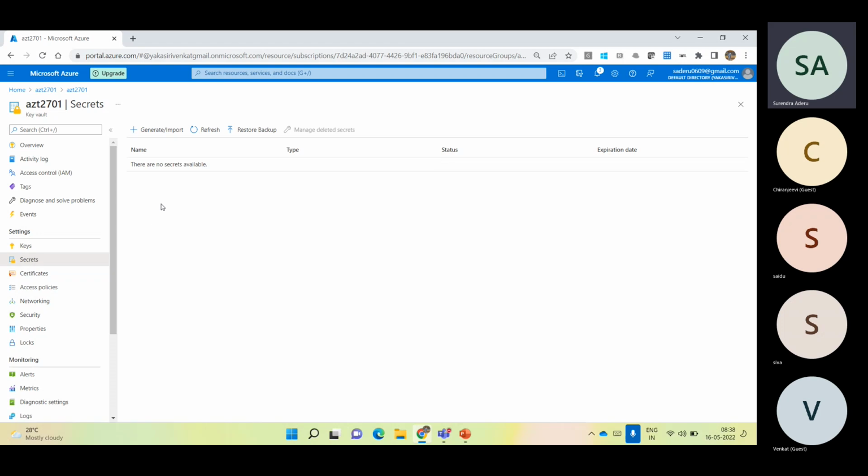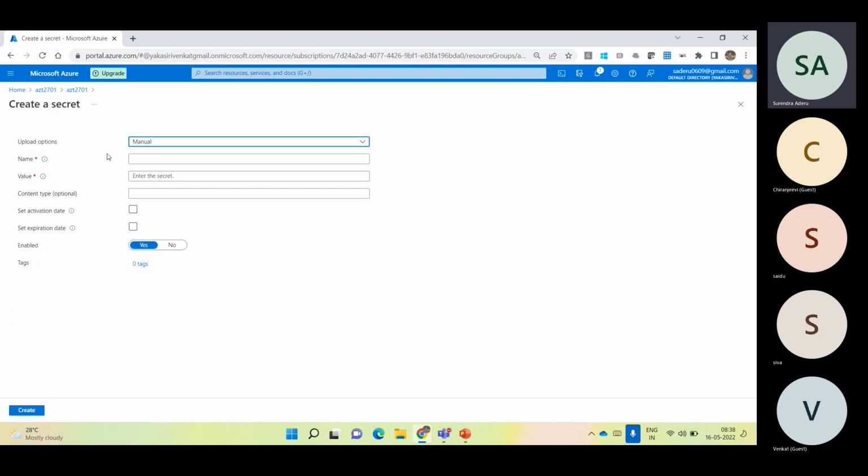Secrets are nothing but usernames and passwords. Let's say I'm just creating one secret. Let's say in your development code there is a requirement for you to connect a different component, say from an application to database connectivity. To get an application to DB connectivity, it requires a username and password to connect. Is that a very basic requirement? Otherwise how will it get authenticated?